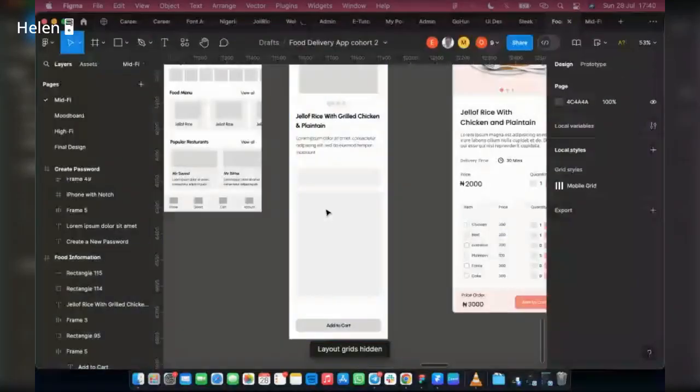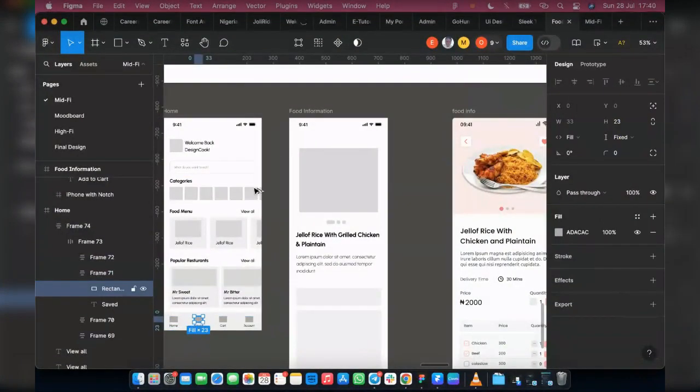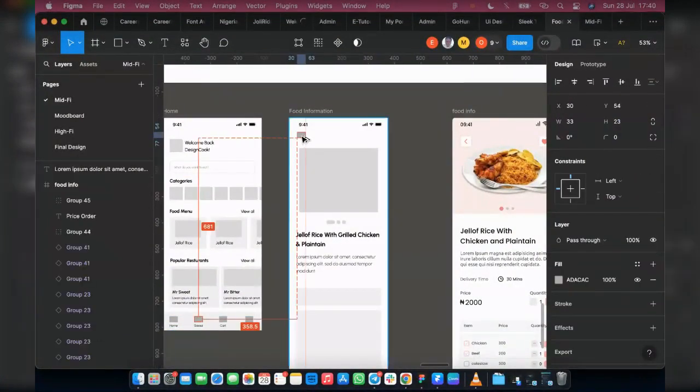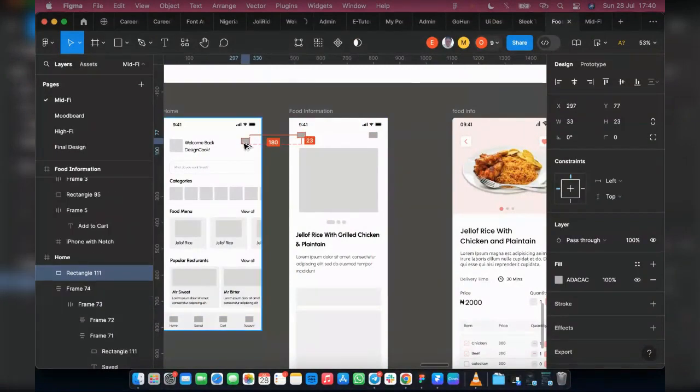Okay, I think I've forgotten the back button and the love icon. So I'm just going to get this color I'm using for my icon already. I'll bring it this way, and I'll also duplicate this one. This will stand for notification. So I'm going to turn it on.